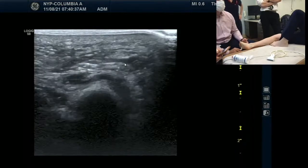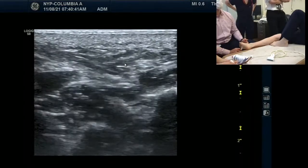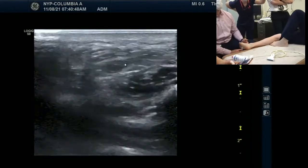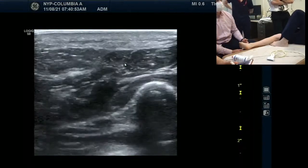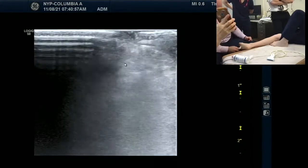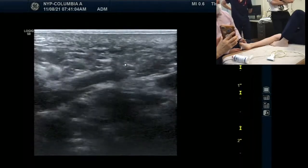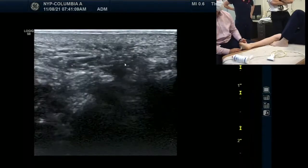So let's take a look. That looks like it right there where the cursor is. This is the way the lateral nerve moves. And under it is the flexor. Flexor digitorum longus tendon is lateral to the flexor digitorum longus tendon, like this. So you stayed here, right? Oh, right. You can find the nerve from here. Okay, so I should not uncover here, but I tried to.